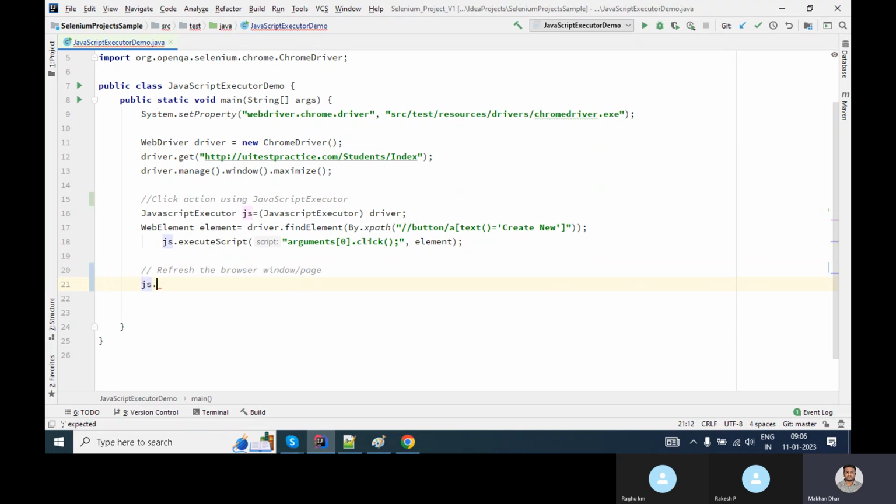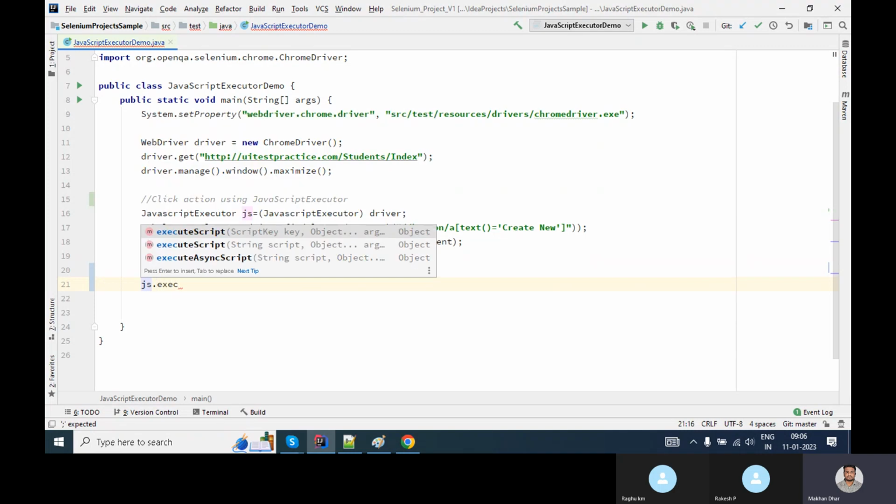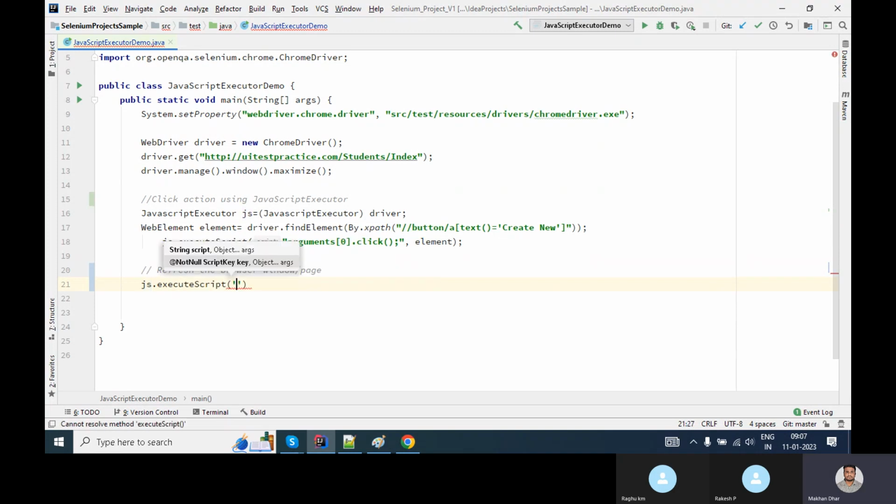Dot execute script, and within this bracket we have to pass the argument. So the argument is history dot go, and within the bracket we have to mention 0. That's it, and the statement is complete. So this line will refresh the browser.